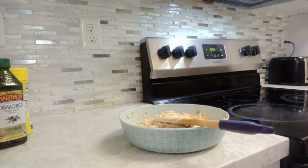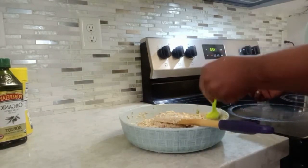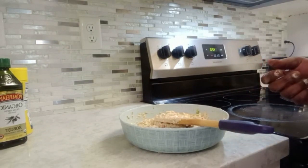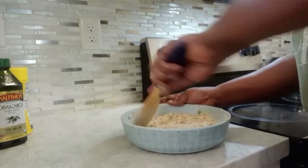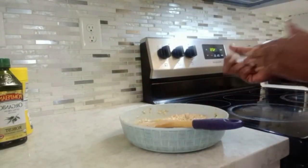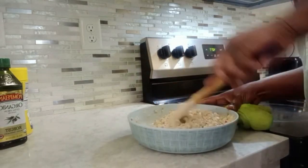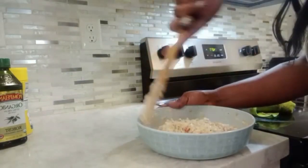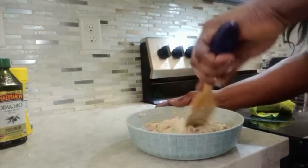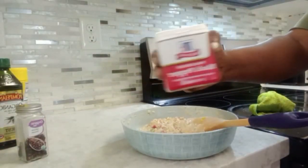I'm gonna taste it to see if I need to add anything else. Perfect, guys. Good seasoning. It's yummy. And I'm gonna add me a little black pepper.